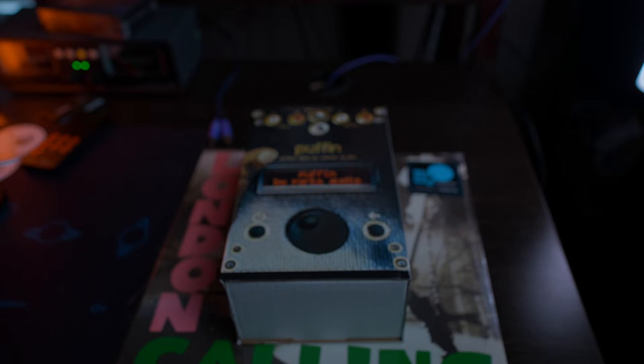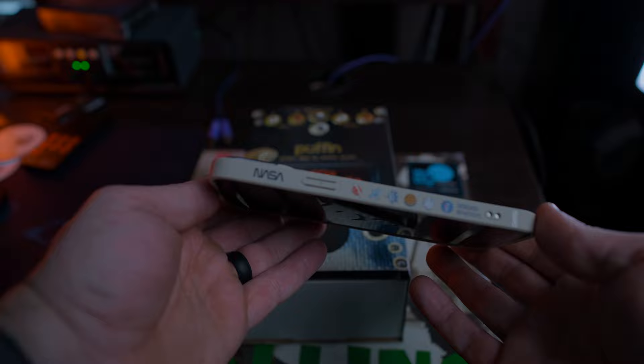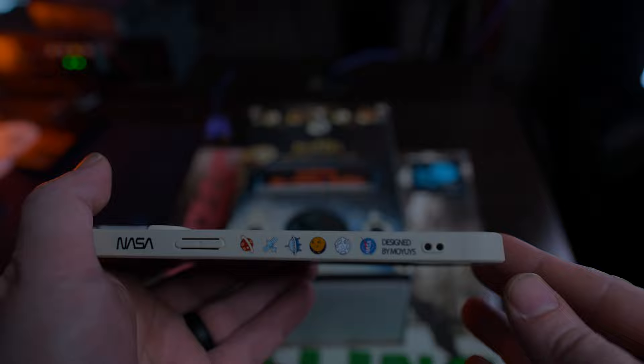Next up is some fun random things — this feels like a case, maybe for a phone. Yeah, this is a fun little case I ordered randomly after it showed up on Instagram and I was like, that is some cool art. It's got this really cool NASA and a bunch of little logos, and there's this little moon guy — looks like a little astronaut holding a moon balloon, floating up. Kind of cool.